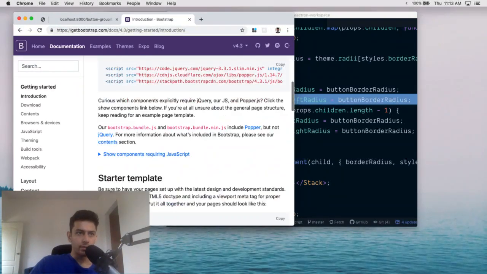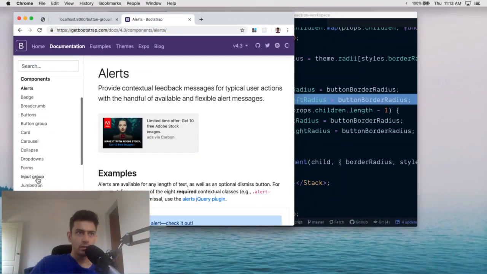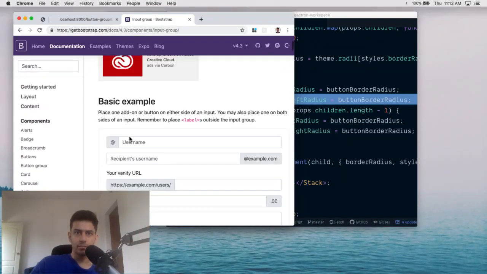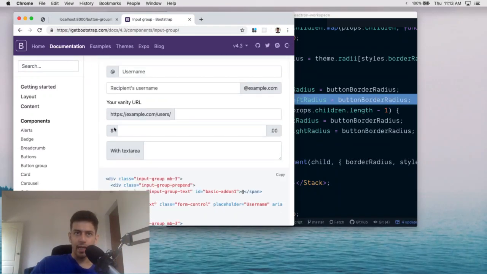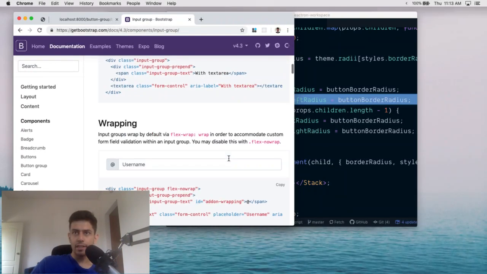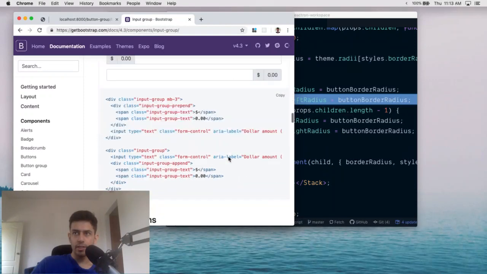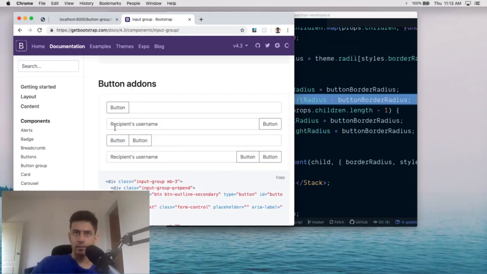And okay, let's go to components. The thing I'm talking about is I want to do input groups where you can have things before, things after, maybe have an icon, maybe have a button attached to it. Do they have buttons? Yeah, this one. Like you have recipient names and then you have a button attached, right? This is pretty cool. With labels, and then we can get into forms.